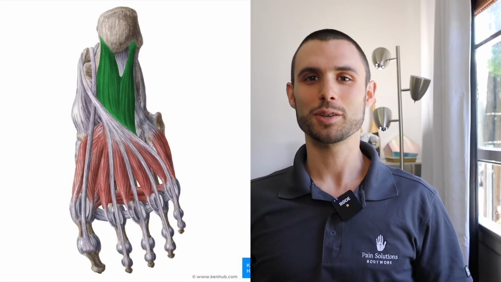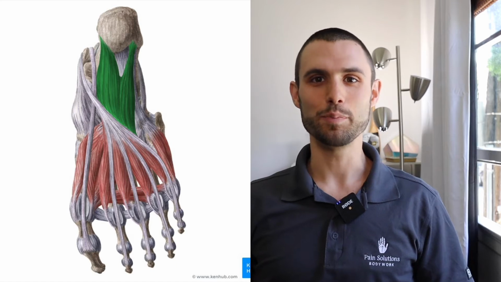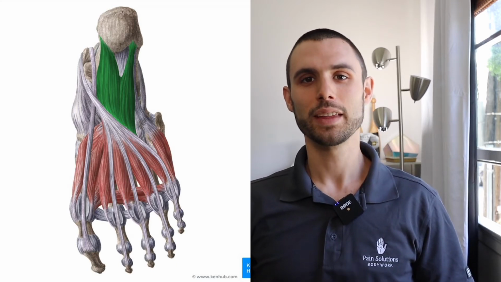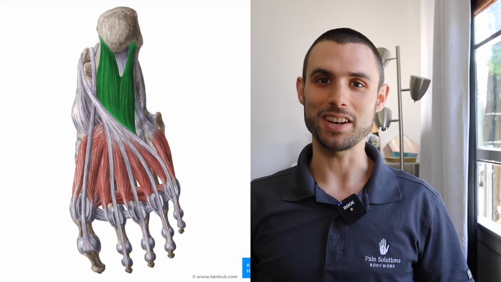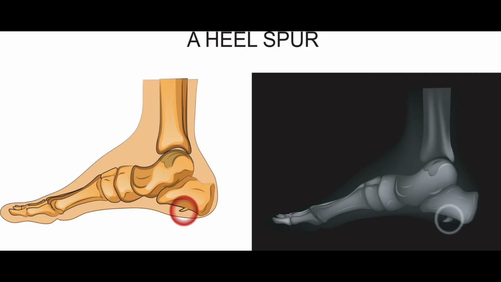Another muscle even deeper to the flexor digitorum brevis is your quadratus plantae. This muscle, if it's tight, can create heel pain, pain in the middle of the foot. You can also have an adhesion between the flexor digitorum brevis and the quadratus plantae, which is an issue because the two muscles can't slide against each other when needed. So those are just a couple possibilities. Even deeper than that, somebody could have bone spurs that could be causing foot pain.